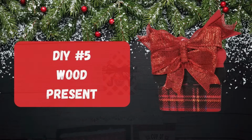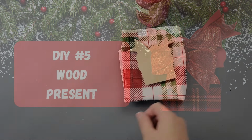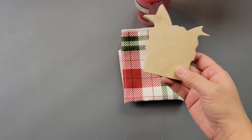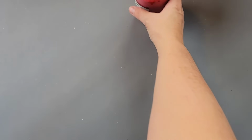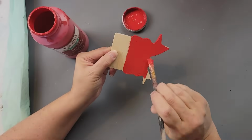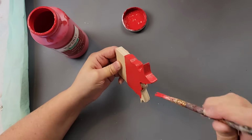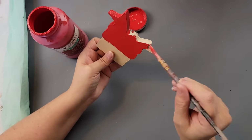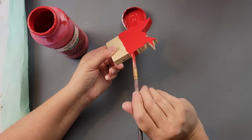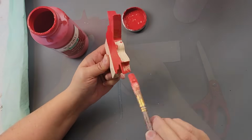Okay, now for the trial, the troublemaker of all DIYs. I'm going to use this cute little present that came from Woodpecker Crafts. And I thought I was going to use that towel and then my crimson red. So I start off by painting the top part of this with my crimson red. Now the top part is like the bow on a Christmas gift. So I thought, okay, I'm going to paint the bow red, and then I'm going to put the towel on the bottom so it looks like wrapping paper, right?